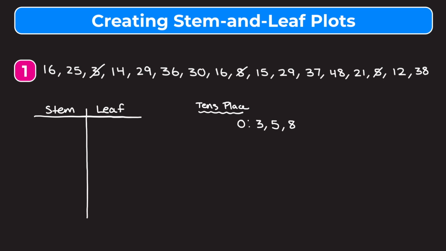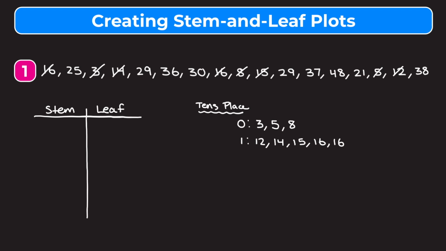So now let's look at all our numbers that have a tens digit of 1. So let's see, the smallest one we have is 12. Then we have a 14, 15, and we have 2 16s. So we'll cross out both the 16s and we're going to write them twice. So we want to write every number that shows up, even if it shows up more than once.